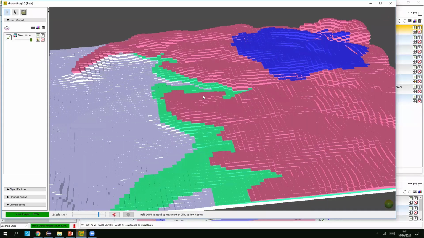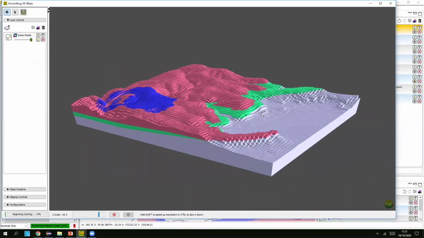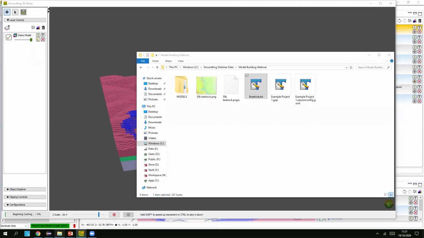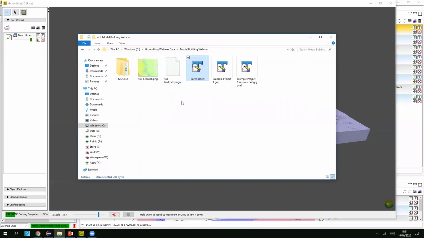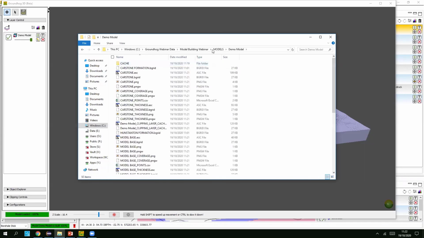So that kind of gives you a bit of a whistle-stop tour. What I want to show just finally is what these models look like in terms of outputs. So this is my project folder here where I've got the project saved. When you build the model, it generates a subfolder called models. Within that, because you can have more than one model within your project, which could be quite useful. You could have various different conceptual models side by side for comparison, for example. It gives you a folder for each one.